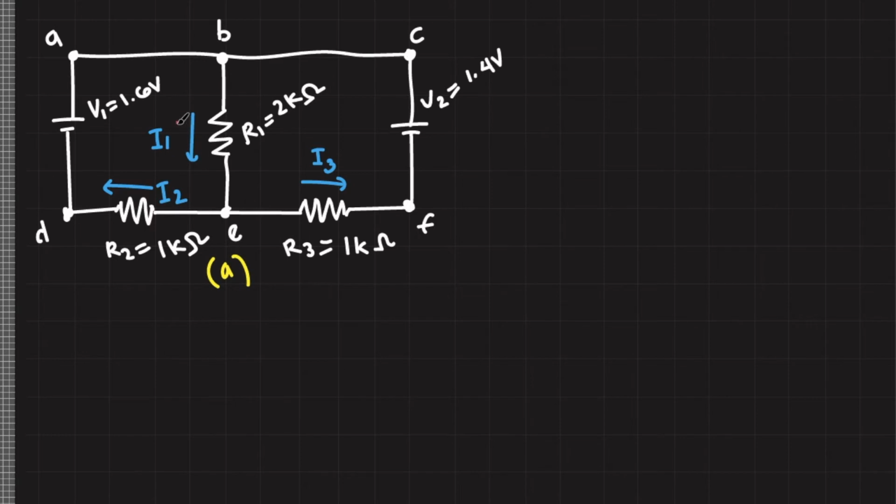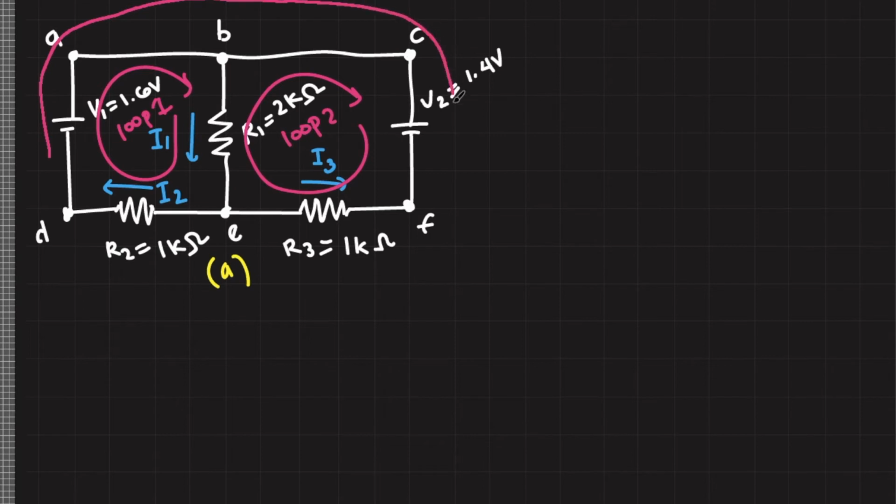Next, I'll draw an imaginary loop. So I can draw an imaginary loop like this. Again, I can also draw it in this manner, it doesn't matter because you will still obtain the same magnitude of values later. For now, I'll just follow the direction of the current. So this will be my loop 1. And I can also draw another loop this way, an imaginary loop, so I can apply the loop rule later. And apparently, I can also draw a bigger loop that encompasses the entire circuit. So this can be my loop 3.